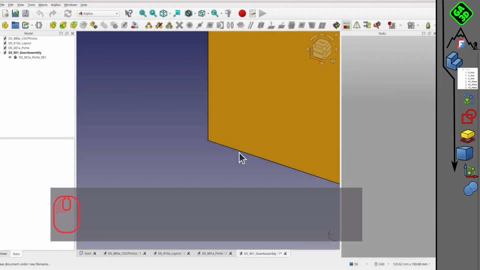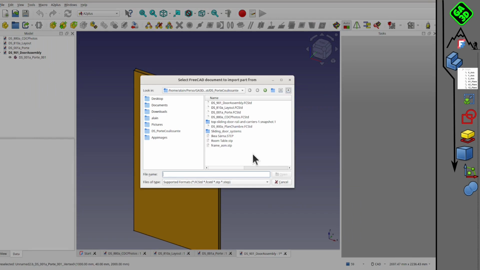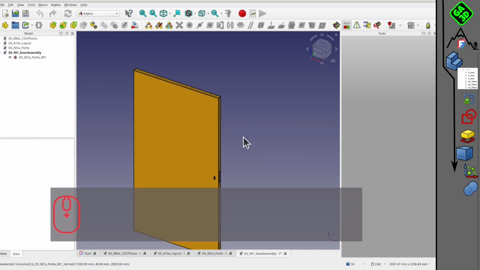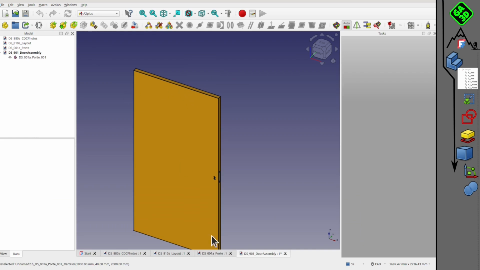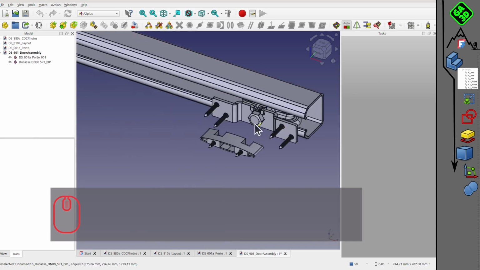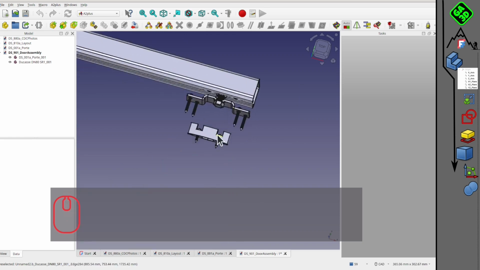So here we'll rather switch to the Part Design workshop. Here we simply recover our element, inserting it into an assembly. So we can simulate here on this face the mortise to install the rail.